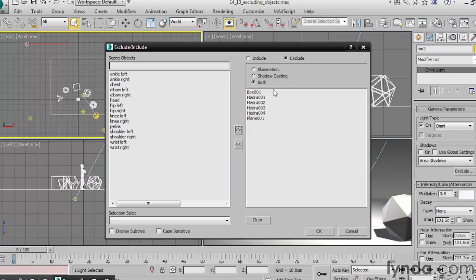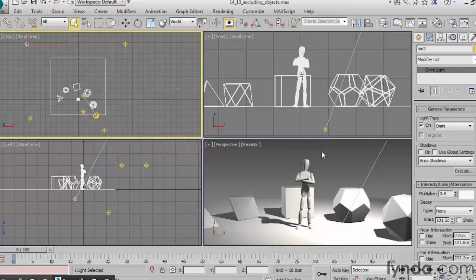And you can see here that it's defaulted to exclude from both illumination and shadow casting. This light has shadows disabled currently, but if it were casting shadows, then with these current settings, these objects would not cast shadows. Alright, click OK, and we won't see any change in the viewport, unfortunately.